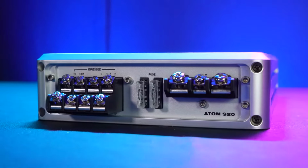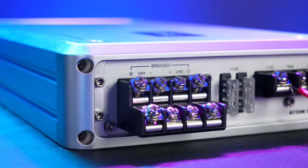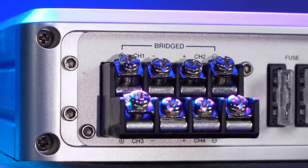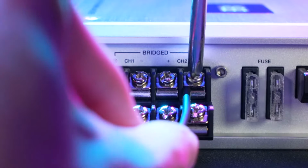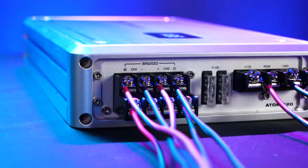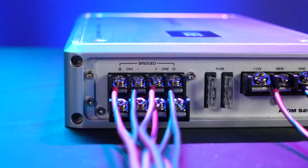On the side of the amp, we have our power, ground, and remote line terminals, and over here we have our speaker wire terminals. Now you can see that the silk screening shows you that you can bridge channels 1 and 2 together or channels 3 and 4 together, so depending on your setup you can either bridge these channels together or use them as individual channels.